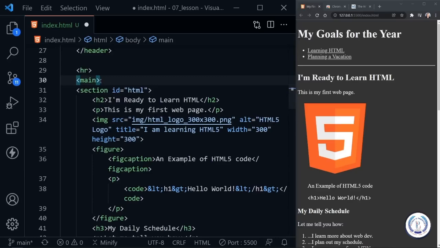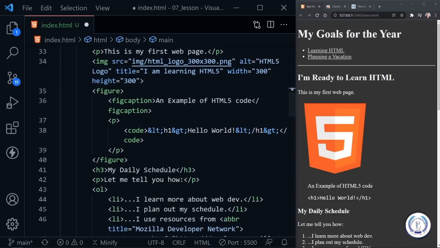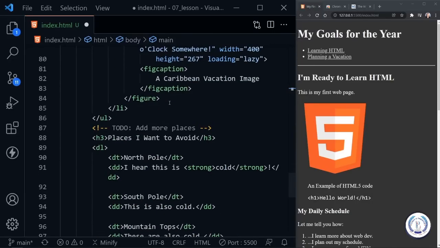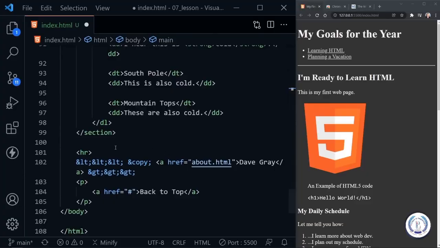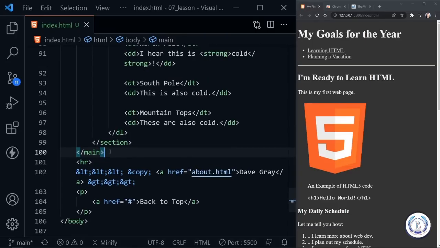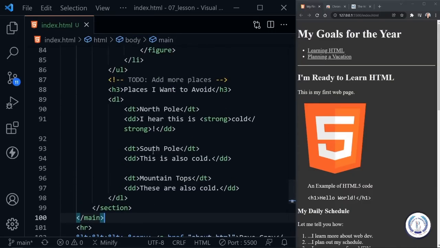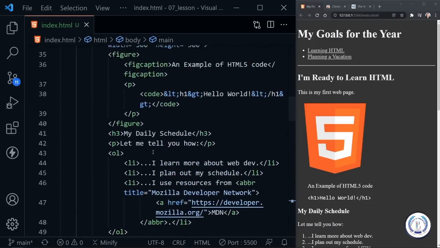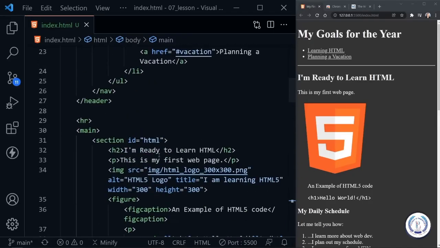So I used Control X to cut the closing main element tag, and I'll scroll down to where our second section ends before our area here at the end, and I'll paste the closing main element and save, and we can see Visual Studio Code reformatted for us. So now we've got the main element wrapping our two topic areas of vacation and of HTML.